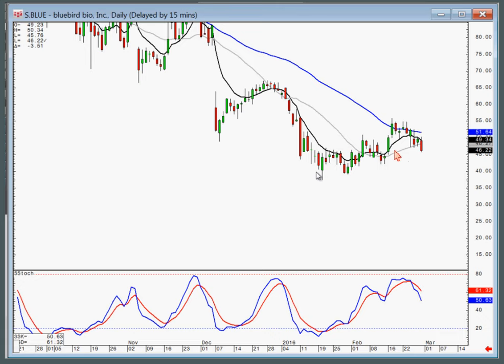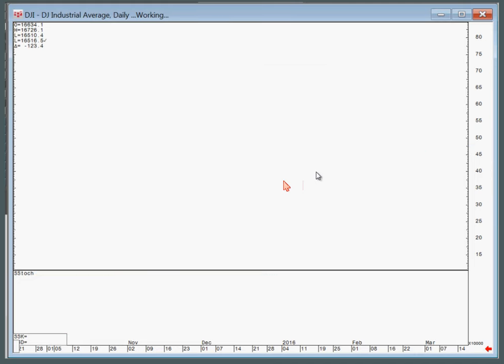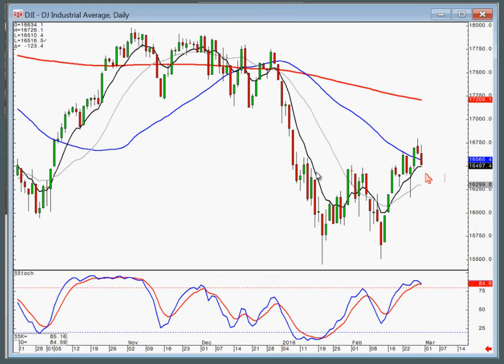So right now, I'm keeping an eye on a couple of these short positions just in case we wake up tomorrow and the pre-market futures are down 120 points, telling us the T-line's not going to hold, that we're probably coming back into this trend channel. So you might want to have both long and short positions on.